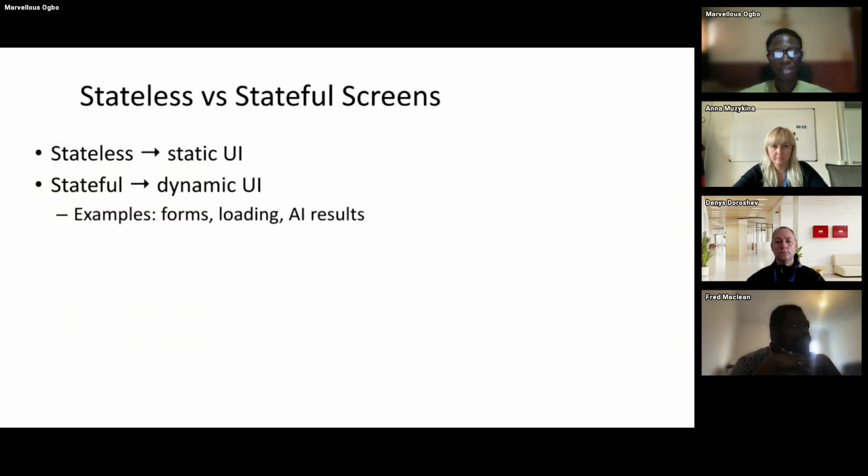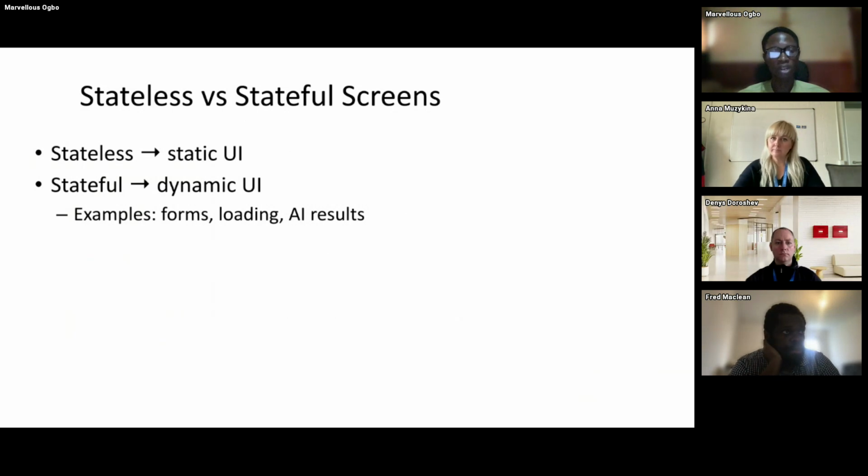And now this brings us to stateless and stateful screens. Basically there are two types of screens in Flutter. Just like I said in our previous session, we have two types of widgets, stateless and stateful. A stateless screen is just a static design. There's nothing changing on the design. It's just displaying a list of data. For instance, an onboarding screen or a splash screen is just showing the design of the application.